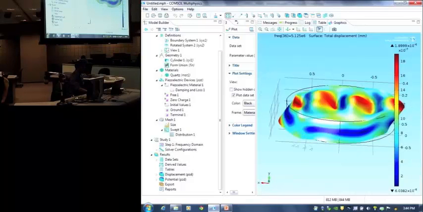Now you'll notice one thing though, I haven't used any mechanical constraints here. Mechanical constraints are not necessary in any frequency domain or eigenfrequency domain calculations as such. They are needed in stationary calculations. It's an absolute necessity in stationary calculations, but not for frequency domain or eigenfrequency calculation.